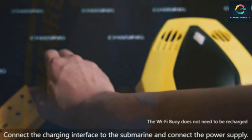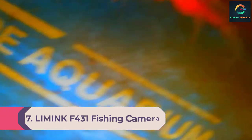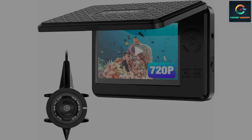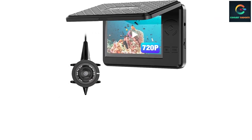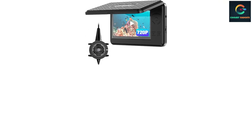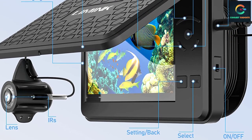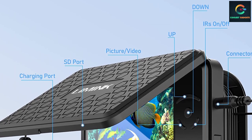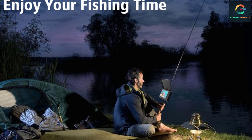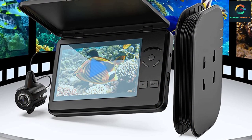Number 7: Liminc F431 Fishing Camera. The Liminc F431 is a fantastic fishing camera for all angling enthusiasts — portable, lightweight, and giving you an incredible glimpse below the water. The camera has a resolution of 1280x720 and the picture is fantastic on the bright monitor. You can record videos and take photographs underwater, which is great for sharing fishing adventures online. Six infrared lights provide better vision in low light, and the battery gives five hours of uninterrupted use.